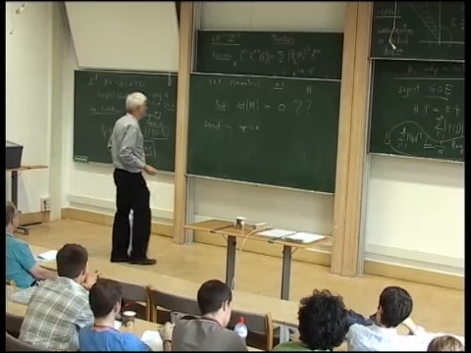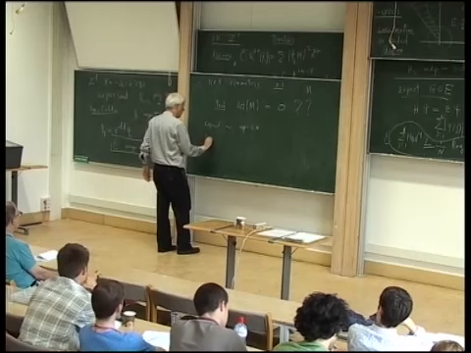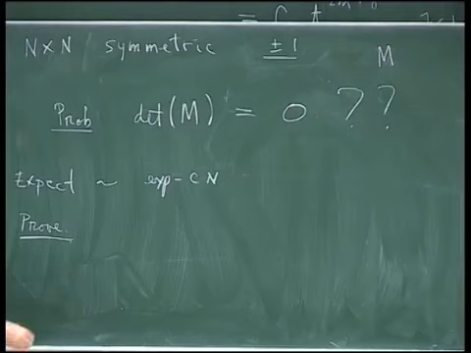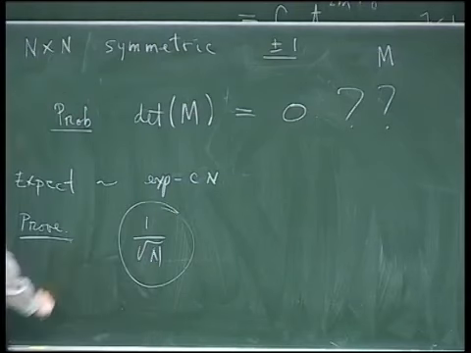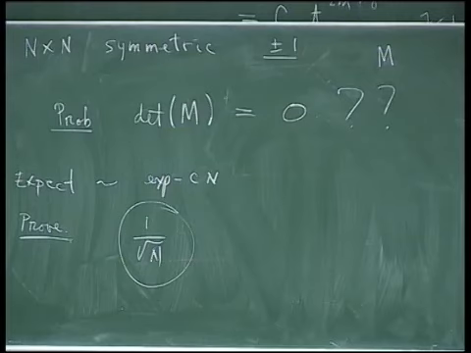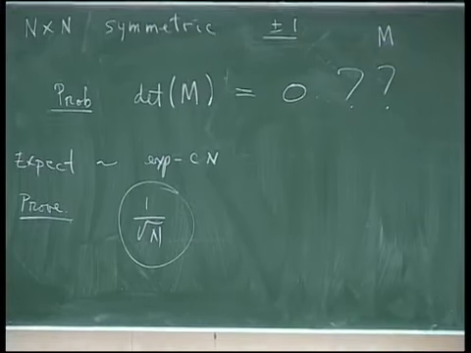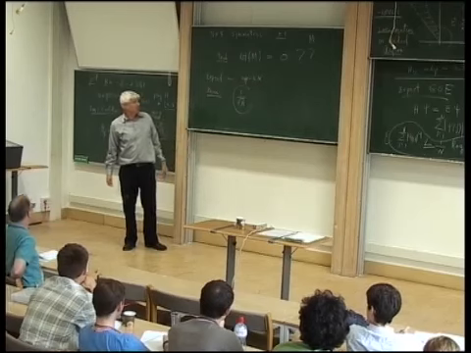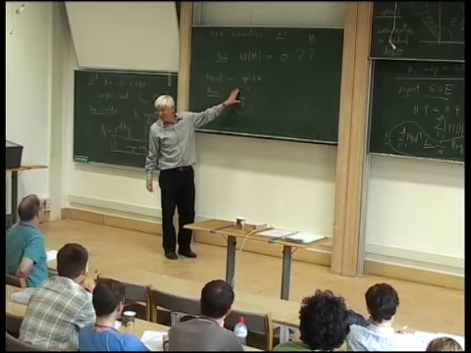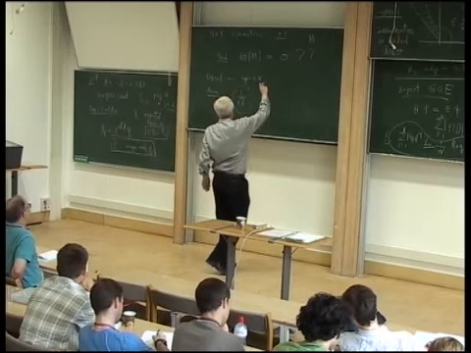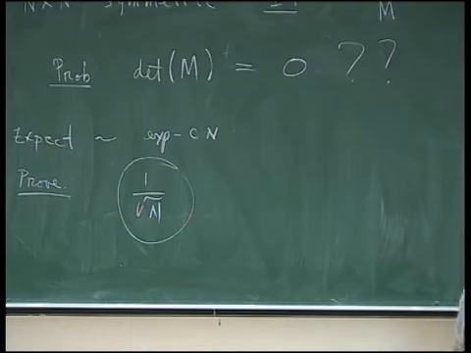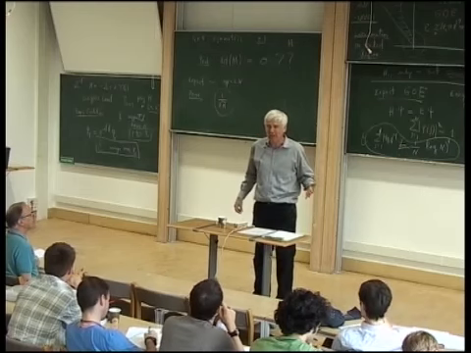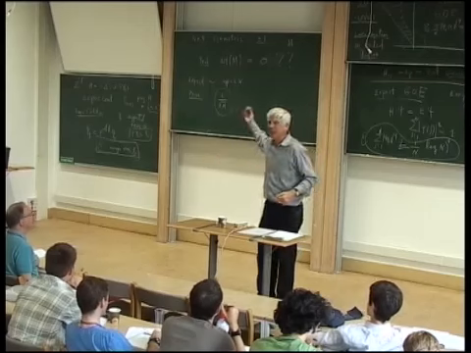Okay? What can he prove? Something like this: 1 upon root n, or 1 upon n, which is much more probable. So this is a bound, what mathematicians can prove. This is what you expect, and this is what you can prove. This is not so good. So I don't feel so bad. The point of this little exercise is to say I don't feel quite so bad that I can't solve these other problems when he can't solve this.